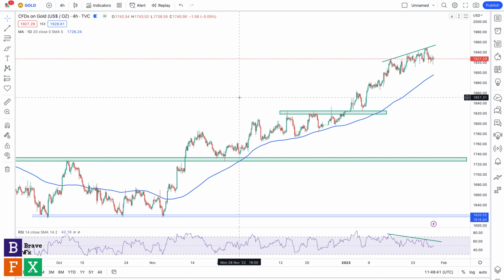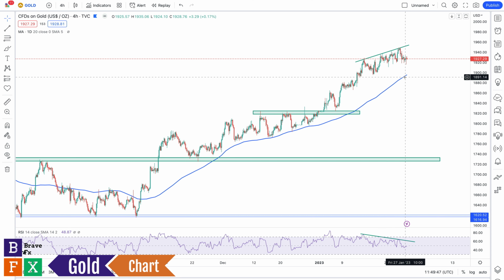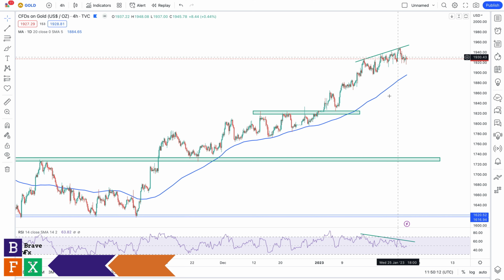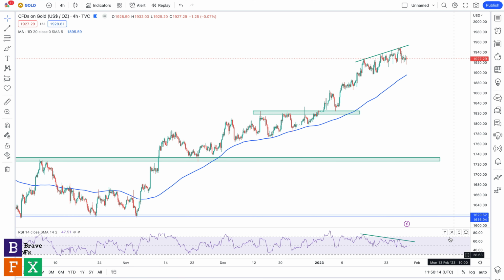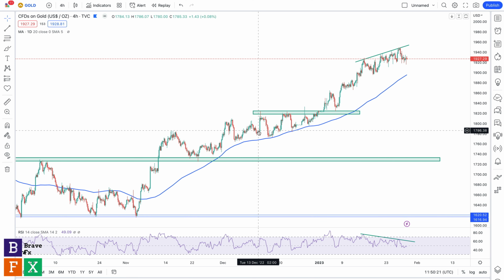Now we'll be starting with gold. This is a gold chart on a 4-hour time frame. Like I said last week, I'm still waiting for price to come back and retest this moving average. This is the 20-day moving average, okay? As you can see here, we have some sort of bearish divergence: price making higher highs and the RSI making lower highs. This means there's a good chance we get a bearish reversal back to this 20-day moving average, because the moving average has been used as a support level before, at this price level.